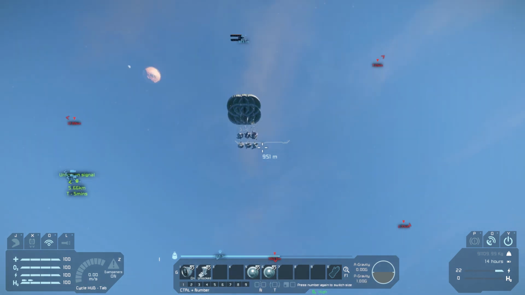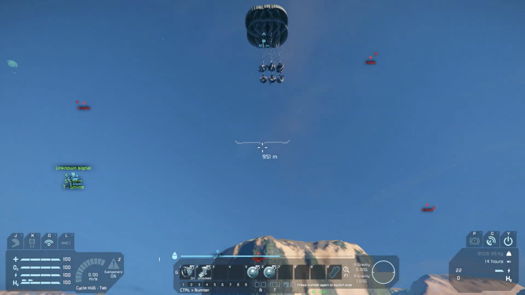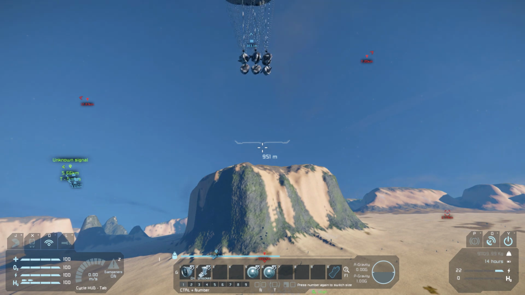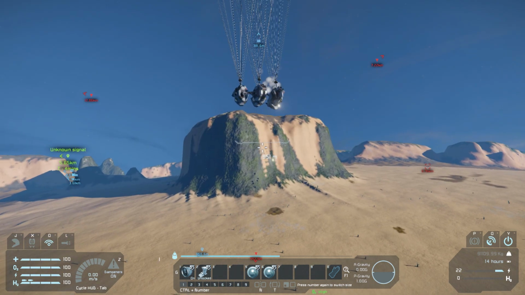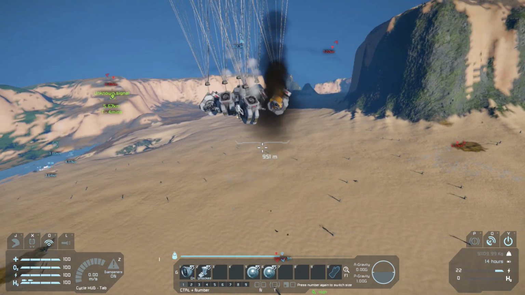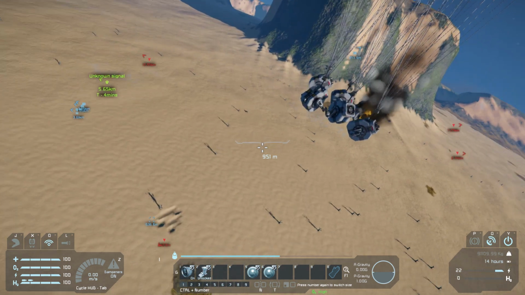Okay, so any moment we should start seeing some bullets fly. Anytime now, whenever you're ready, boys. Okay, so they're firing at us and we're not firing at them. So that setting must prevent Gatlings from actually firing at turrets as well then.